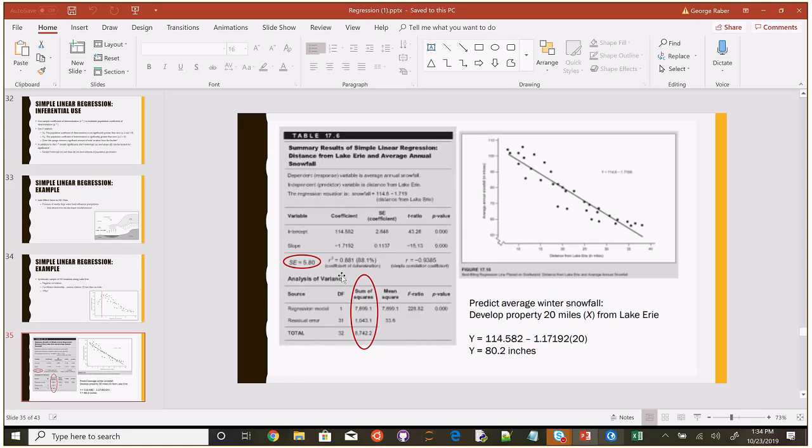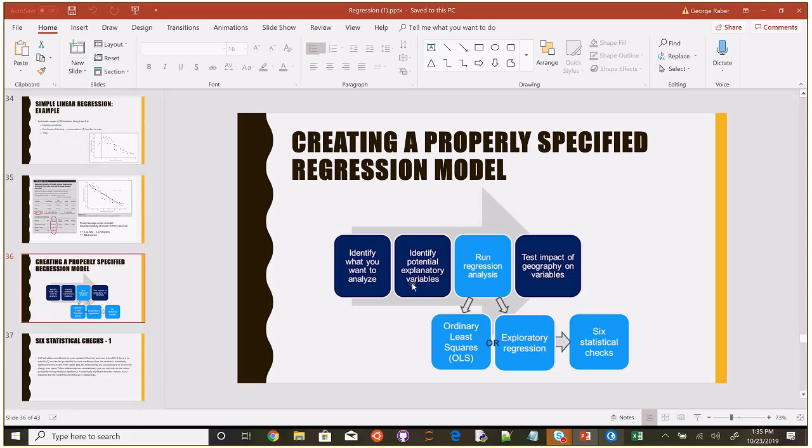All right, so here in this case, if we go beyond 20 miles from Lake Erie, we can predict the amount of snowfall that will occur.